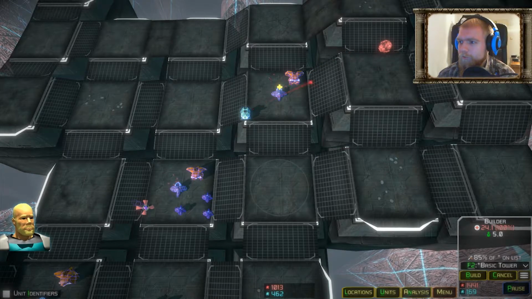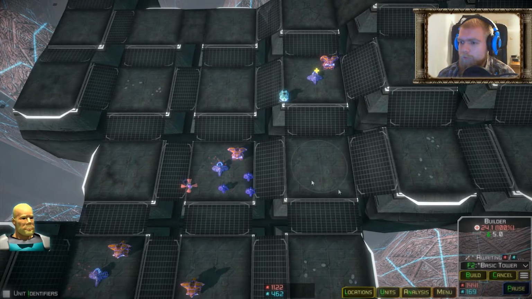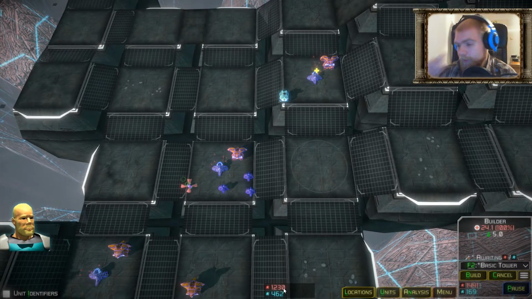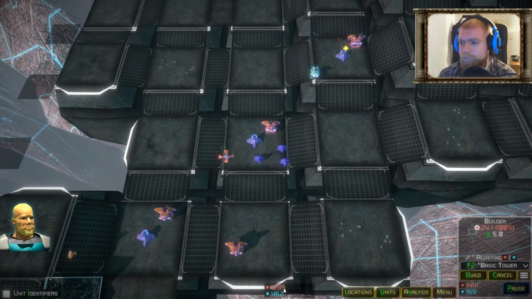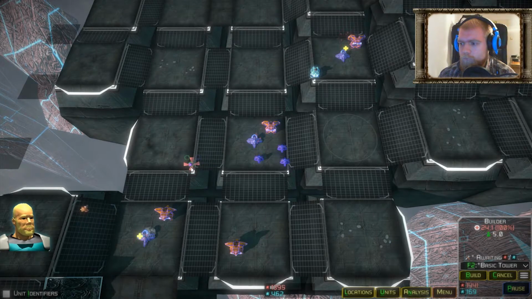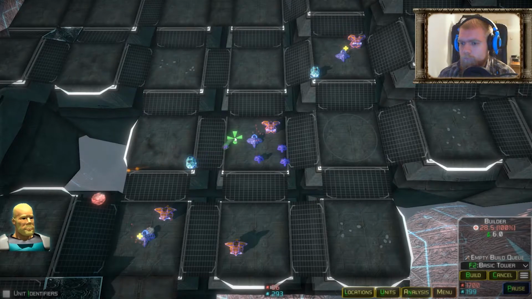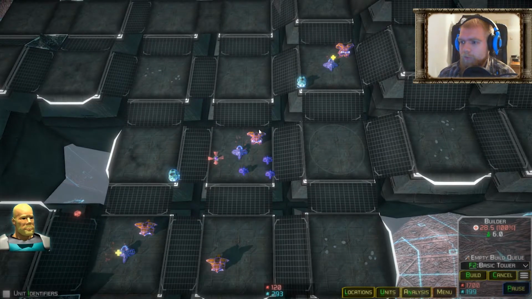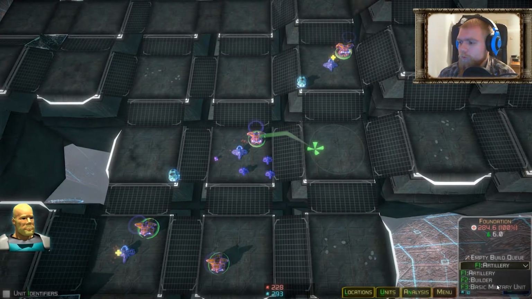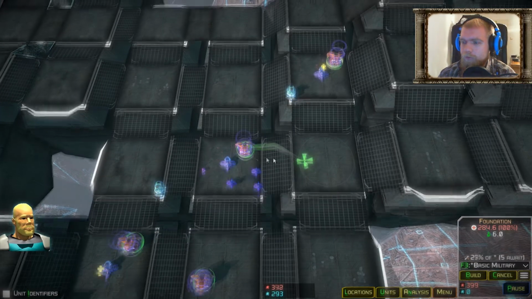I see those guys are just barely a challenge anymore. And we finally have some reliable defenses here. Okay. There we go. Now it's time to go on the offensive. No cancels on the artillery. You don't want to get the basic units. Good.